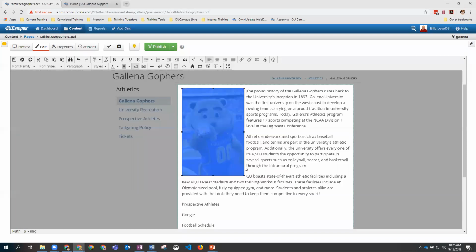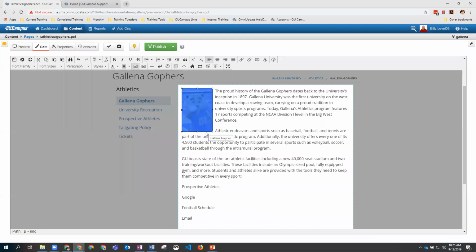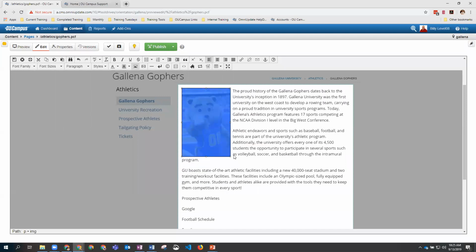Now, if I want to, I still can click on it here, and I can go ahead and size this down, and make it even smaller right here on the screen. Now, depending on how your individual settings are set up for your individual installs, some institutions will disable the ability to size and resize an image on the page.